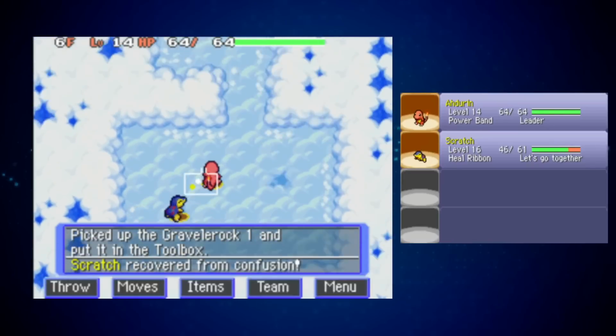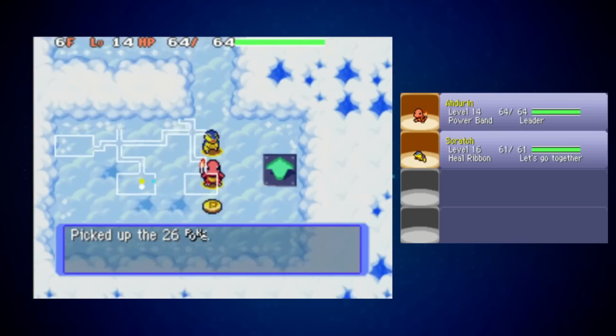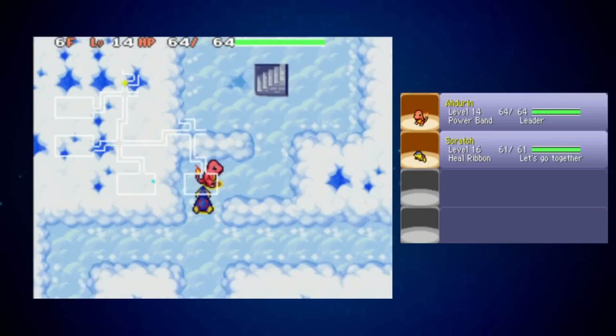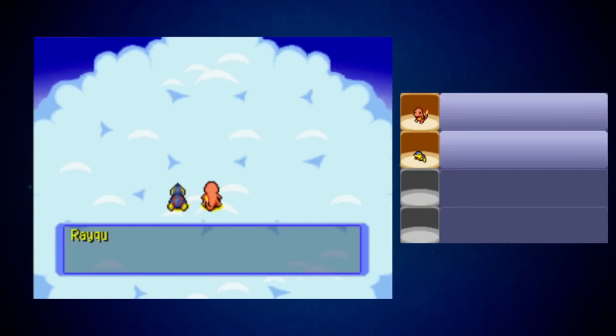But luckily, on our second run through here, after finding a little bit of Poke, we're able to find the stairs relatively quickly and just zoom through. It is time for the final boss fight against Rayquaza. Experience doesn't matter anymore.